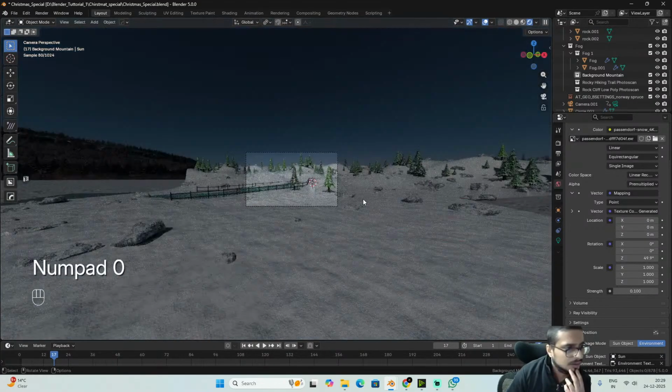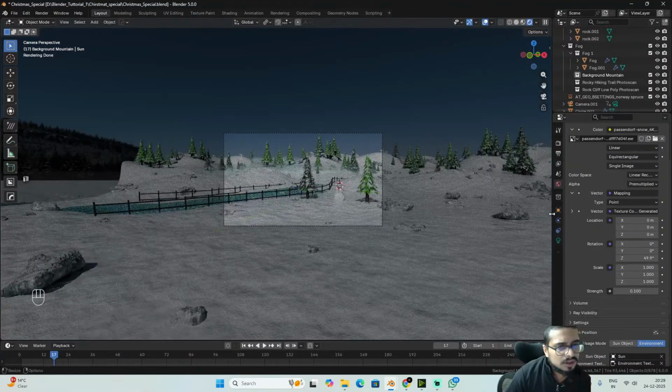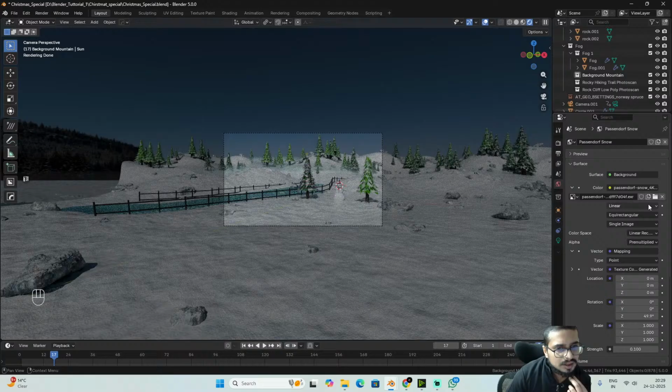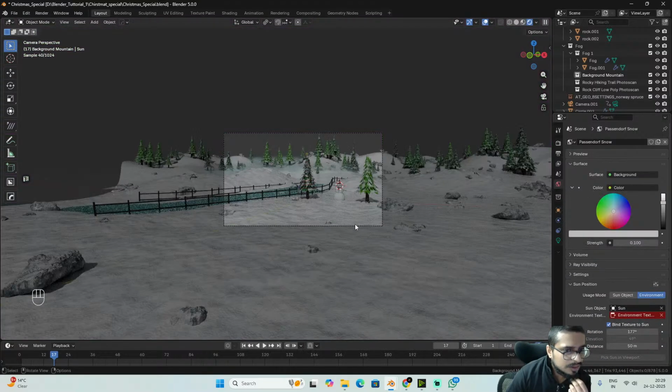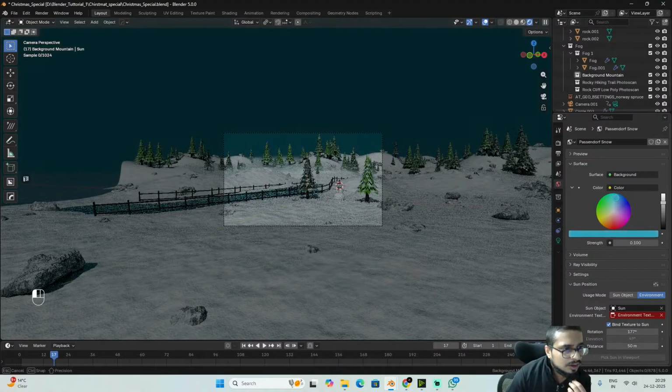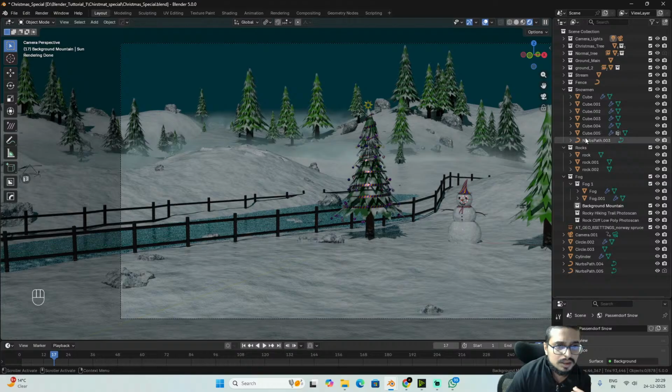Yes, but if I don't use a texture only, right, I just, instead of using environment texture, I just use a simple color, something like this. Makes much more sense, I guess. And instead I'll sun, where is the sun? Over here.